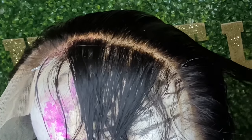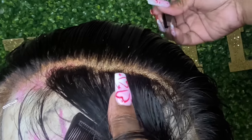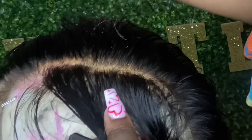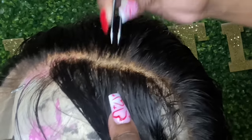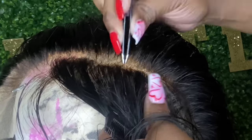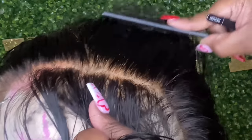And I am using the Revlon tweezers. They're the Revlon flat tweezers, and I get these from the hair store. They come in a little pack, but you can find regular flat tweezers like this in the hair store as well. They don't have to be specifically Revlon, but I know that Revlon and Kiss have those flat tweezers for sure, because I purchased both brands. And I just like to pull my tweezer straight forward and back and pull those hairs out.